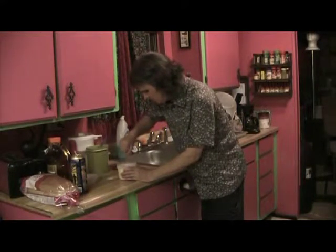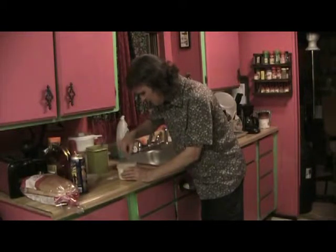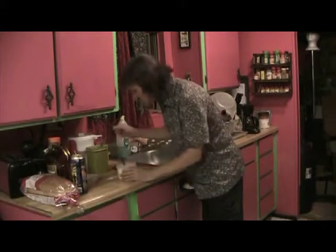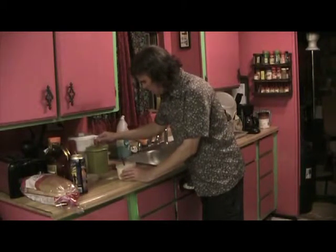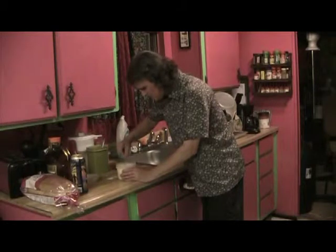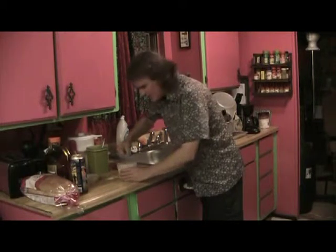Now, you just keep mixing it around, and eventually the foam is gonna go away. As the foam goes away, you just keep mixing it. When the foam goes back down to the point where adding more flour won't make it overflow, you just keep adding more flour, roughly about 2 tablespoons at a time. And then you beat it in. Keep beating it in, beating it in, beating it in.